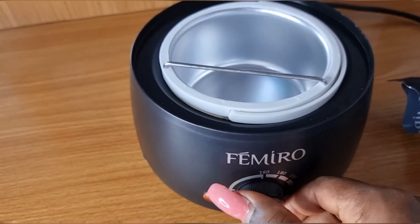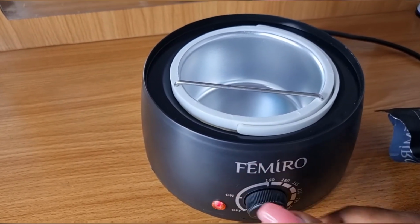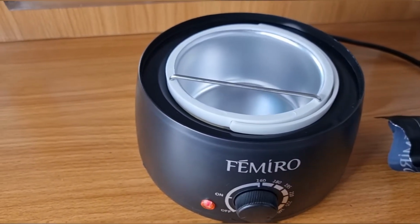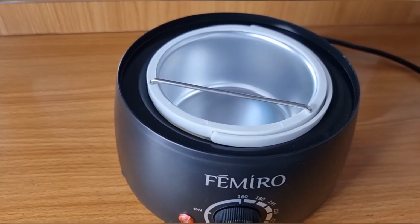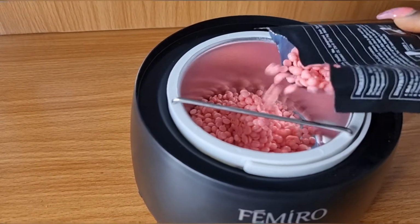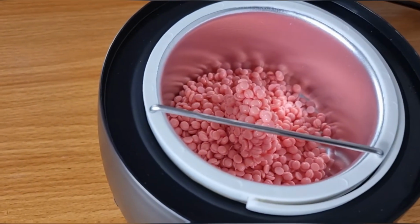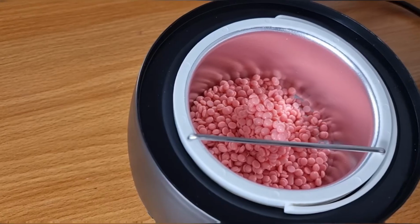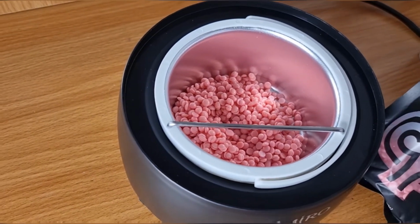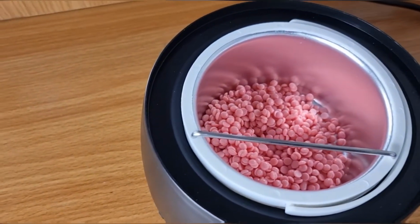Let me turn it on because it's off now. So it's on, and I put it to the highest. I'm going to pour some of this into here. Hello, who asked you to just enter inside there like that? Why are you in a hurry? Please, don't get wasted. Oh, okay. So now, it's in there.